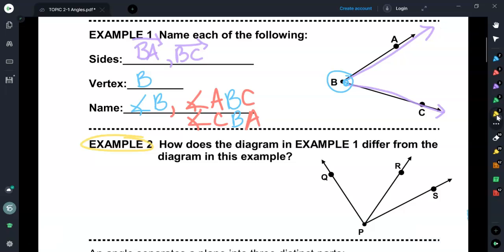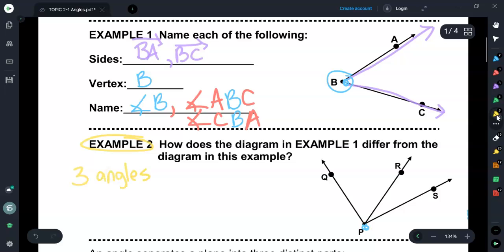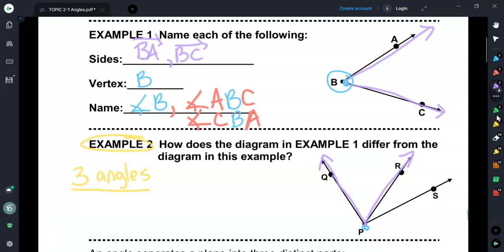Now, most people at first sight say, oh, there's 2 angles there. There's actually 3. Now, all of these angles have the same vertex. So I'm going to put over here that I've got 3 angles, and I'm going to name them for you since you can't talk to a video. So let's look at the first one. Here's angle number 1. That's the angle that goes from Q to P to R. So my first one is angle QPR.